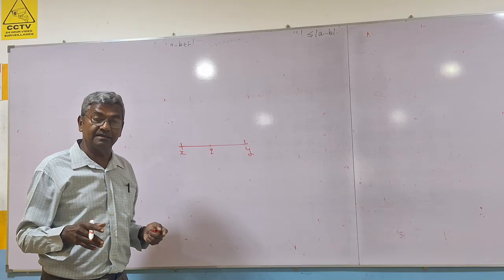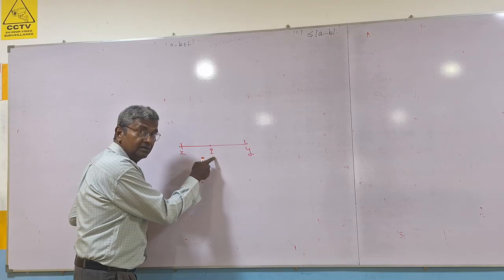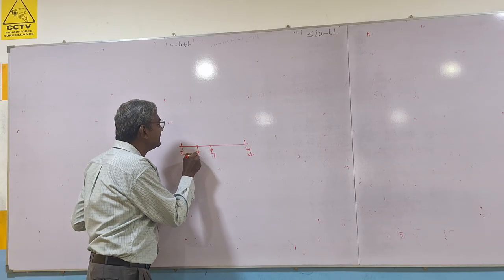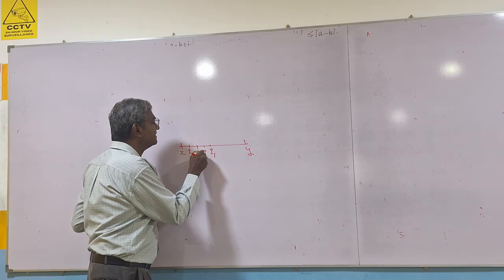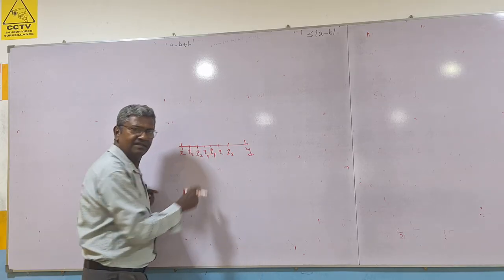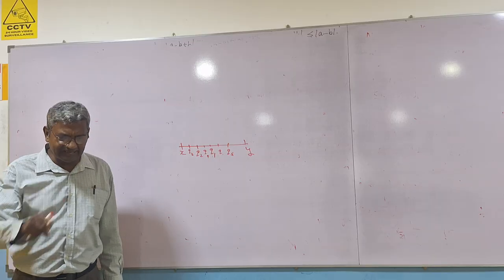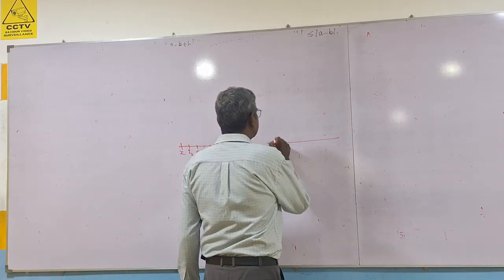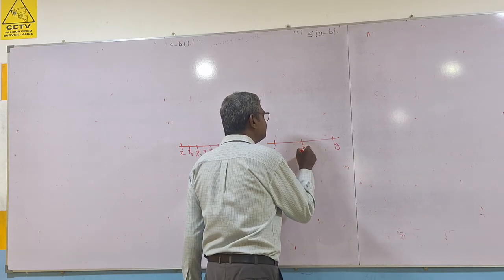How do I know that? Between these two, this is also real. There is another. So let's say this one, Q1. Between these two, there is another one, Q2. Between these two, Q3. There is another one, Q4. Another one, Q5. Between these two, Q6. Can you see that? Infinitely many rationals. Here it says there is one. Another thing here he says, between any two distinct rationals, there is a rational number.